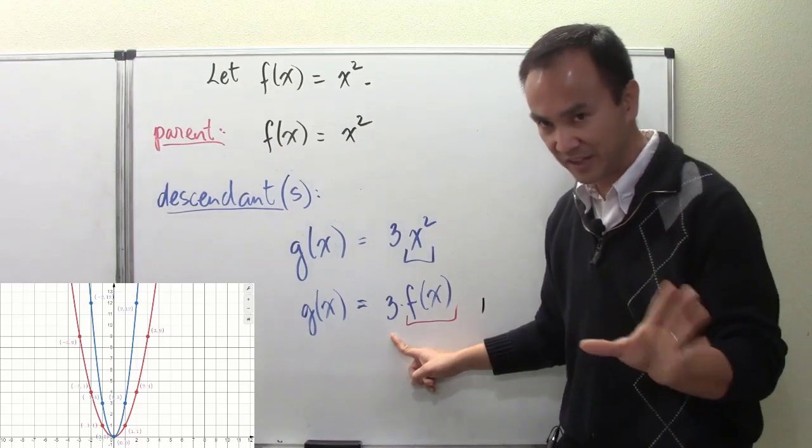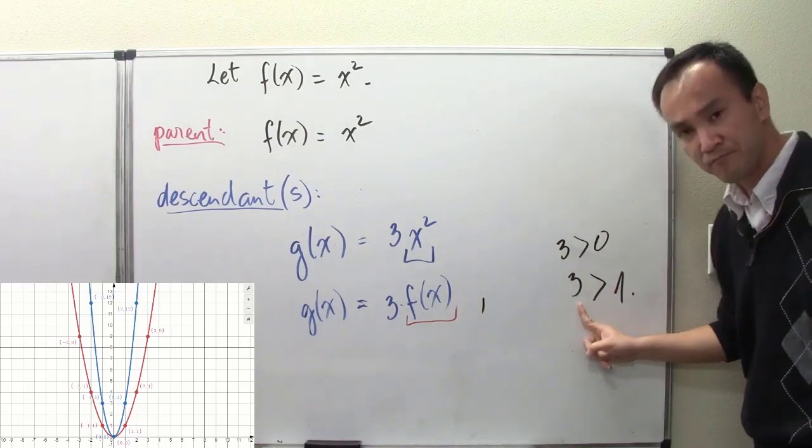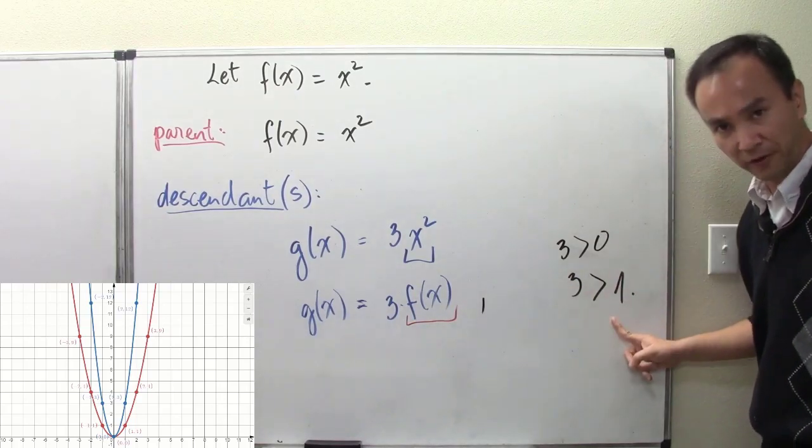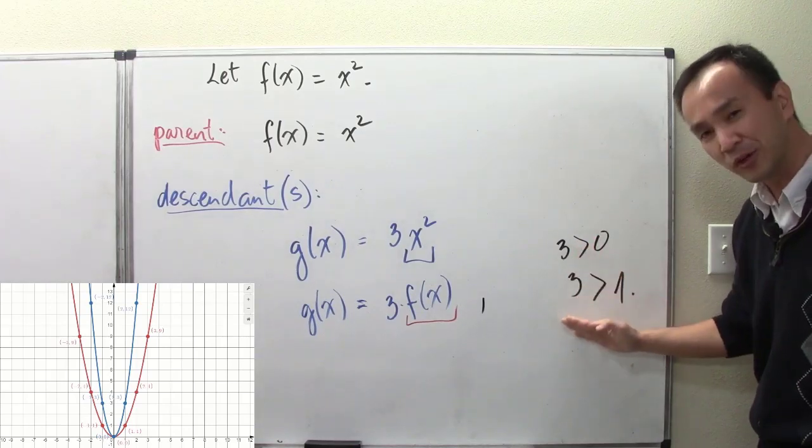Again, everything I'm saying here is based on the constant being a value greater than 1 for now, greater than 1, and so of course it means it's a positive value, and furthermore greater than 1.